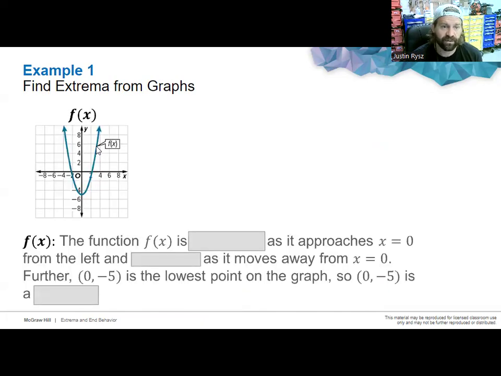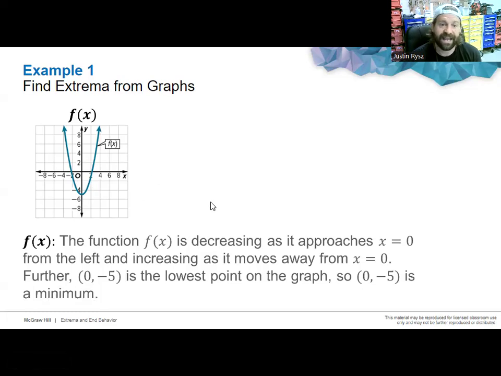So in this first function, we have this little dip. This function is decreasing at the start as it approaches 0 from the left, and then it increases from the right. You'll do this a lot in calculus if you ever take it, trying to figure out algebraically where it's increasing or decreasing. So right here is the lowest point on the graph, at (0, -5). That (0, -5) is a minimum. It is an absolute minimum because nowhere on our graph does it get any lower than that. We do not have any absolute maximums because there's no point that is distinctly the highest value.